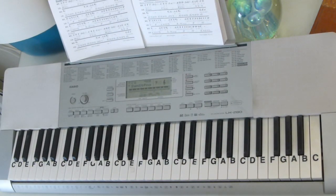Let's start off with the melody. This song starts right in on the melody. It doesn't have any introduction. We're in the key of C, but it starts on a D. D, F, F, and then to simulate the chords that they're playing in the background, I'll play thirds right there. D and F.